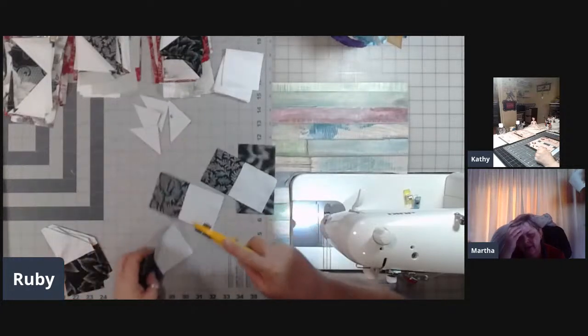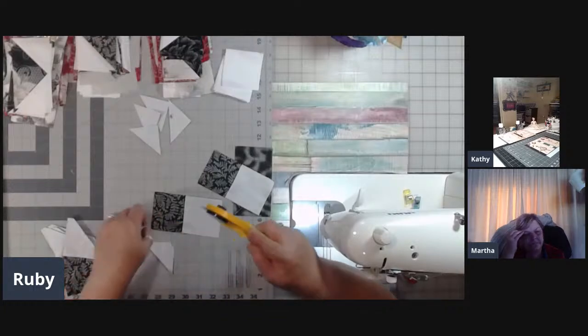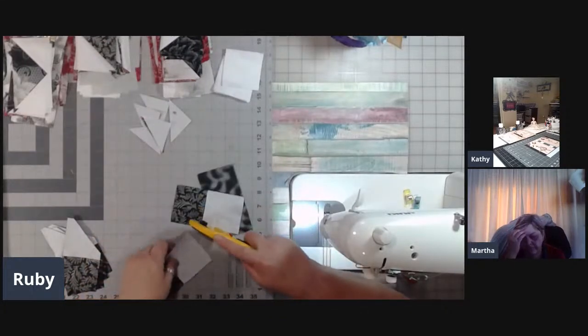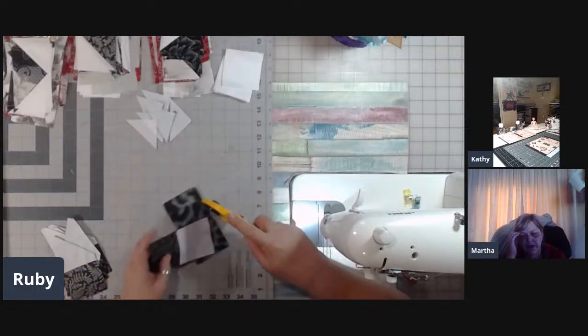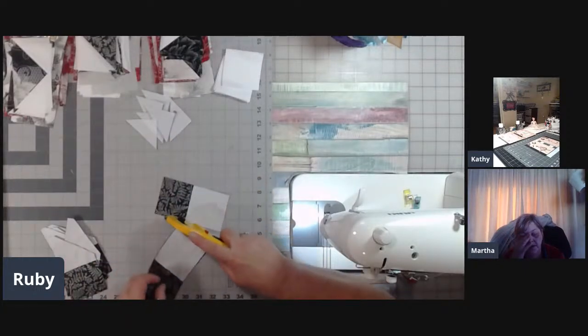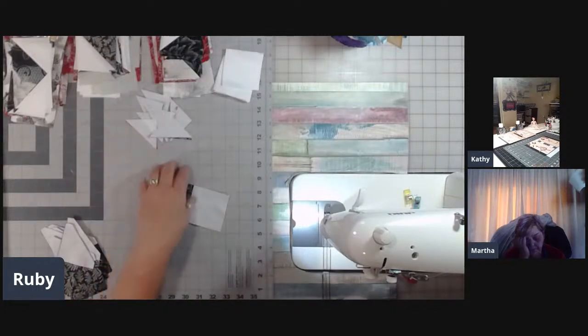Oh, yeah, Debbie, you'll have fun making a little house. Oh, God, yeah. Just make sure you have a very, very sharp razor when you go to do the windows and stuff like that. All right.